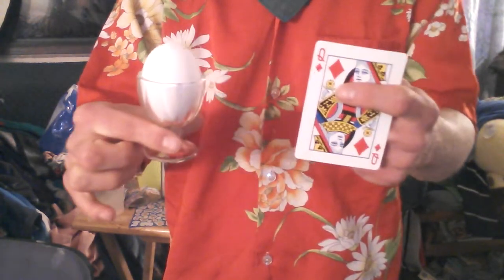So, you want to select a card for me? You want the top one? Yeah? Okay. So here's the top one. Okay, take a look at it. I'm going to hold this in my mouth. Put it down. I'm going to just use your card. And I got an egg cup. Watch. And by magic, what appears from your selected card but a white egg in the egg cup.